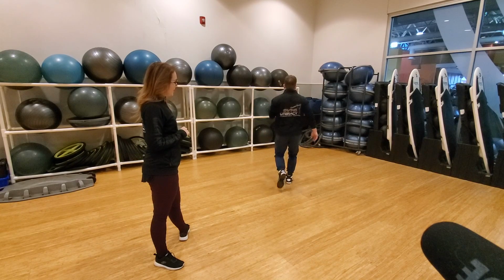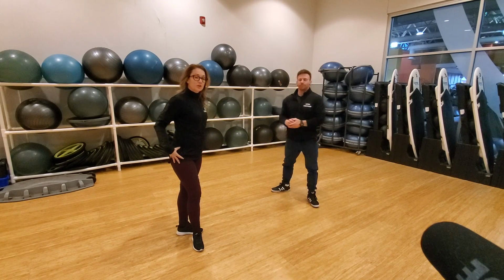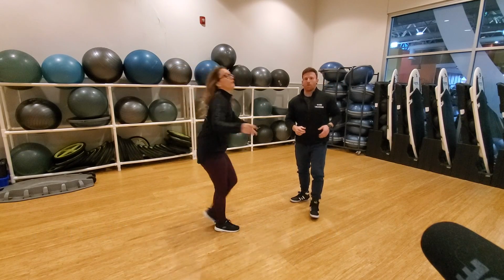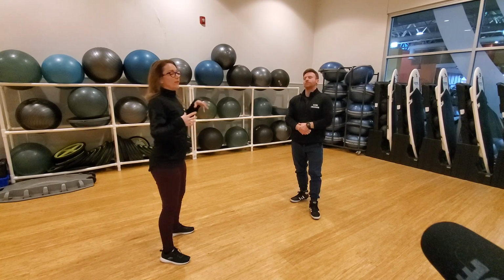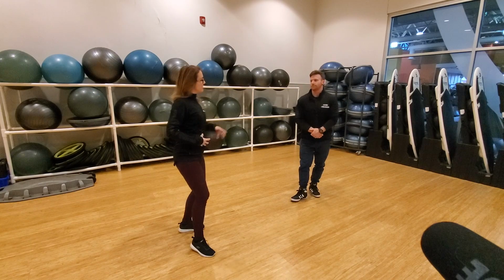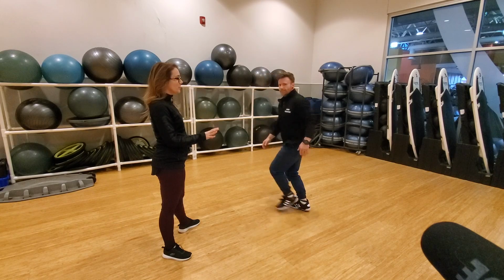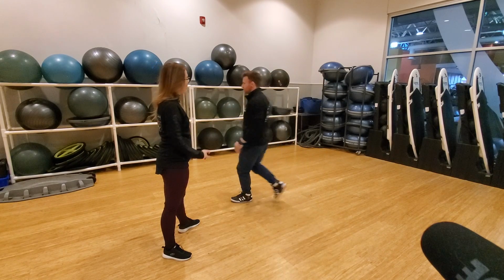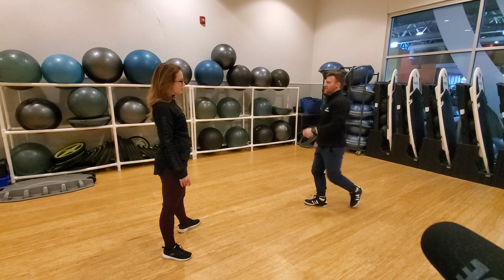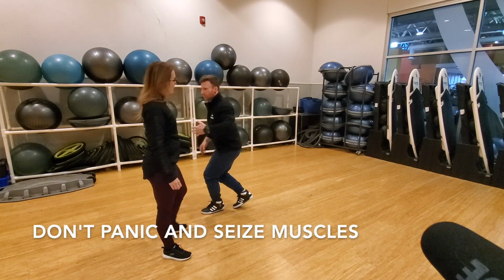Change. Now, something to notice that Miles is doing very well is he's maintaining his pitch and posture the entire time. When he's surprised, he's not letting that affect his posture and having it jolt all through his body. Instead, he's engaging his core to make sure that everything stays in control. So when he does those direction changes, his entire torso moves as one unit without any extra flopping and noodling around. If I'm going forward and she says change, it shouldn't jolt you and make you freeze up. It's like, oh, okay. Be cool about it.